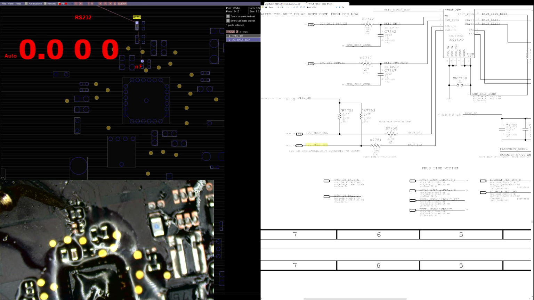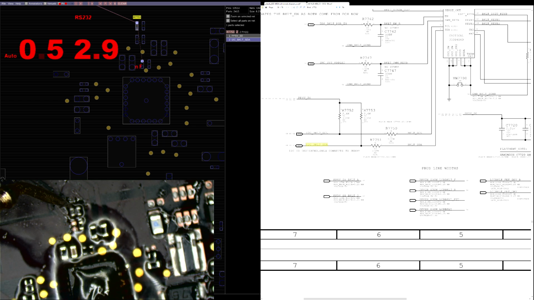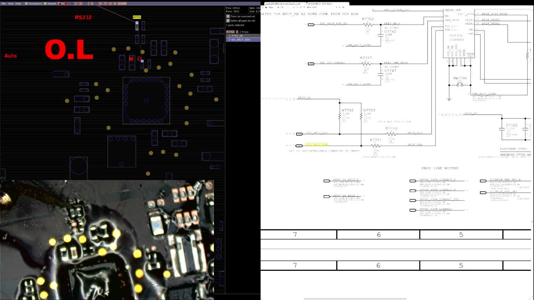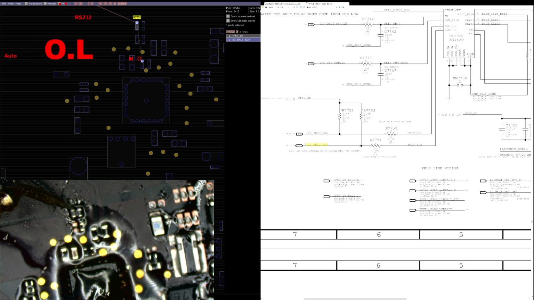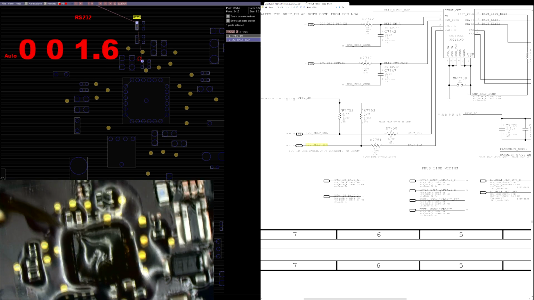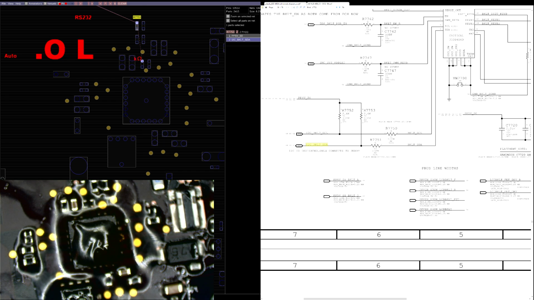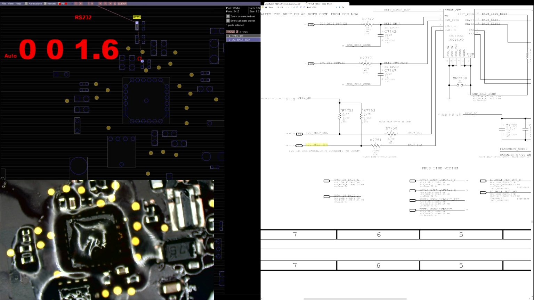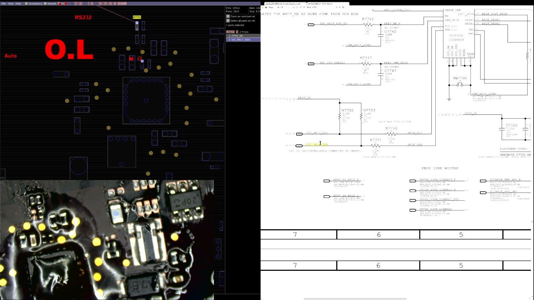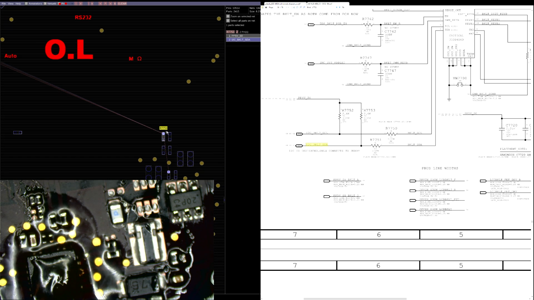So what could short my data line to ground like that? Let's see. Yeah, we have 1.6 ohms to ground without something plugged in. Well, the SCL line... No, the SCL line is 3 kiloohms to ground. It's the SDA line that's shorted. So look, SCL line is 3 kiloohms, and the SDA line is shorted. But really, what gives this a path to ground? Let's see. So where does this go?